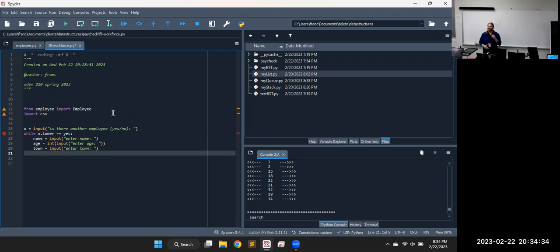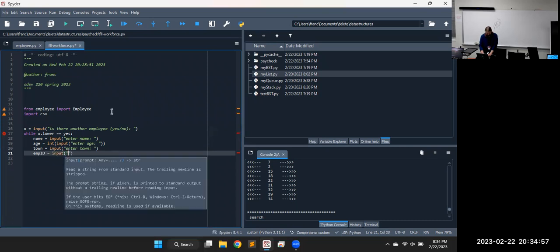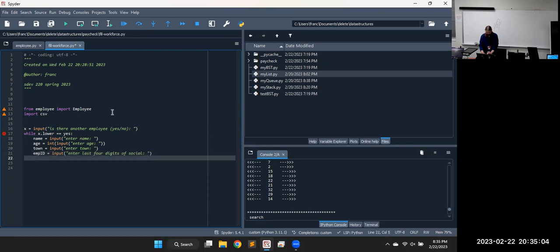I don't know why I had to think so hard about that. I remember TIN, taxpayer identification number, is implied there. ID equals input, enter the last 4 digits of social. That's what we usually use, right? Seems fairly typical.